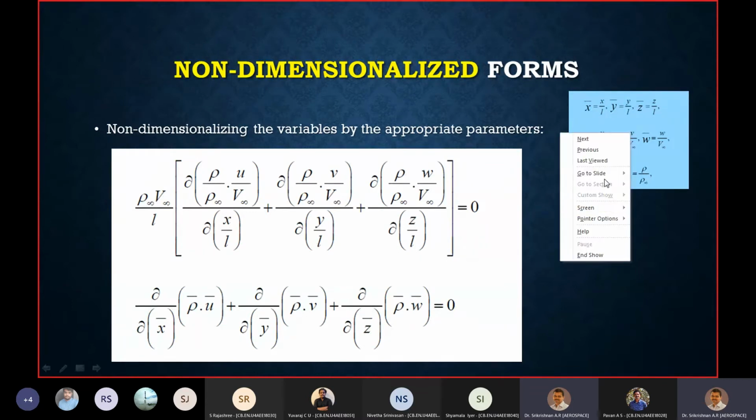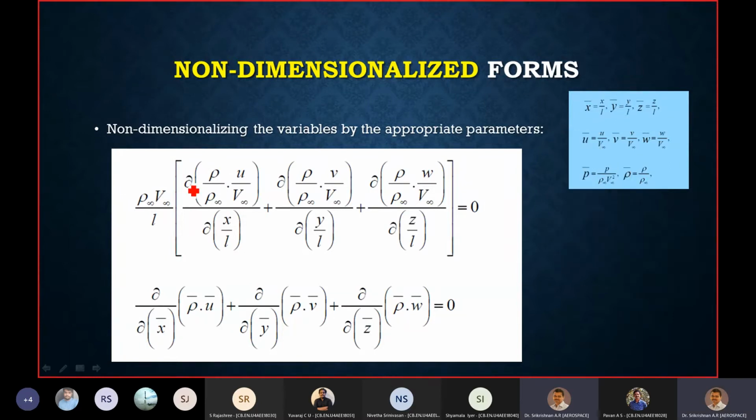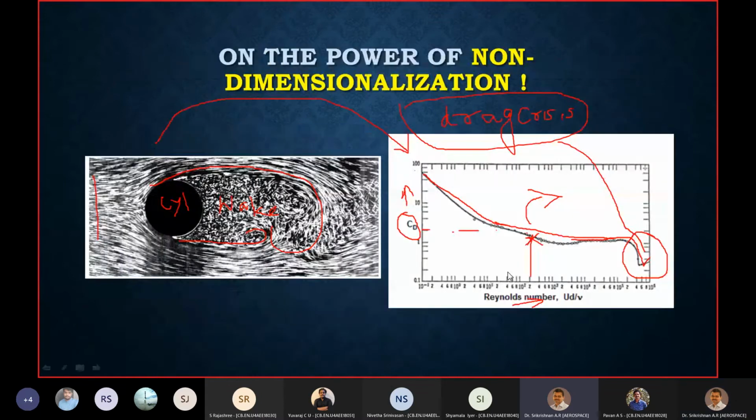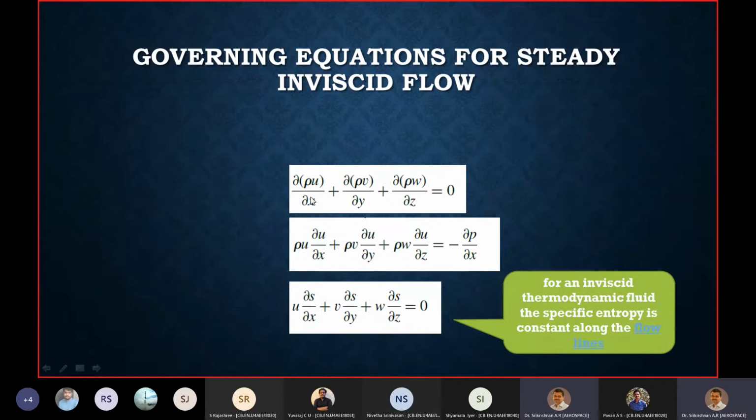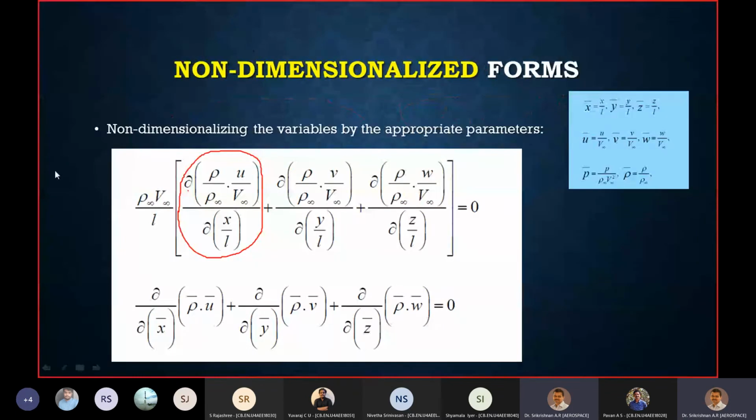All that I have here is, I'll try to point out one or two parameters. I'll just take the first term, partial d by dx of what I need there as per the equation. What I need there is rho u. I'm sorry, dou rho u by dou x. I'm trying to non-dimensionalize rho, u, and x. So when I do that, based on the approach that we just mentioned, the term will transform to dou of rho by rho infinity, u by V infinity. Instead of rho, I am writing rho by rho infinity. Instead of u, I am writing u by V infinity.